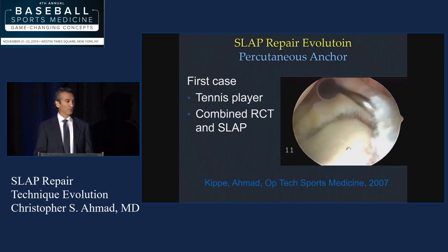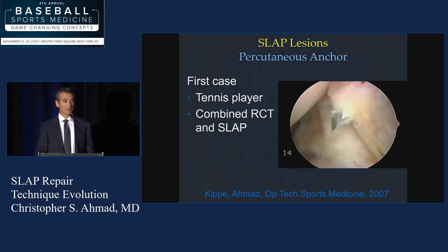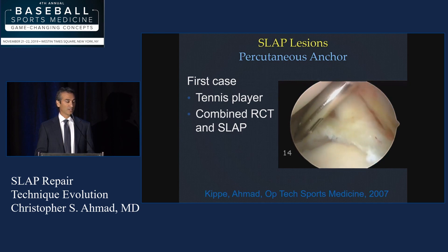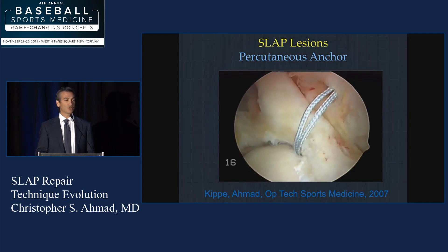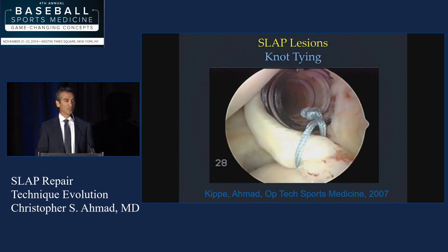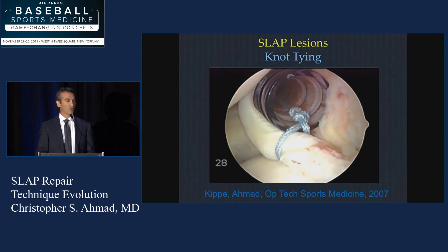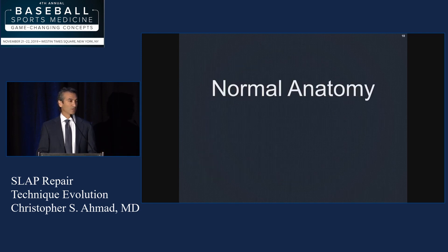So how do we get better than making a hole in the rotator cuff? My chairman's tennis partner had a rotator cuff tear and during that repair I noticed a very unstable SLAP. He wasn't consented for tenodesis or SLAP repair, but I felt with all the rotator cuff healing, we had an opportunity to make his shoulder better. So we percutaneously put in an implant through a very small, medial hole — not even through the rotator cuff tendon. We passed sutures and developed a technique of tying behind the biceps with cannulas in the rotator interval. No more big holes in the rotator cuff. Good success rate — though this does not include all throwers.